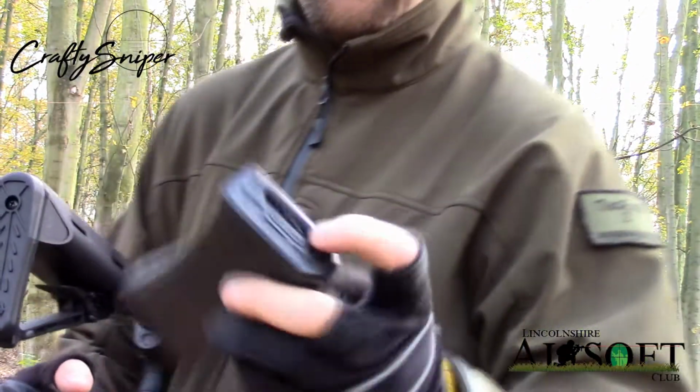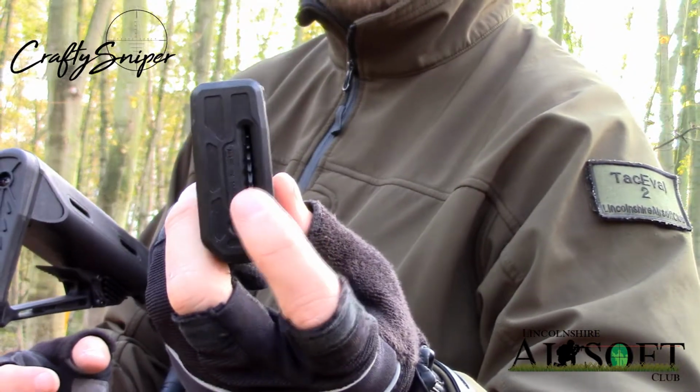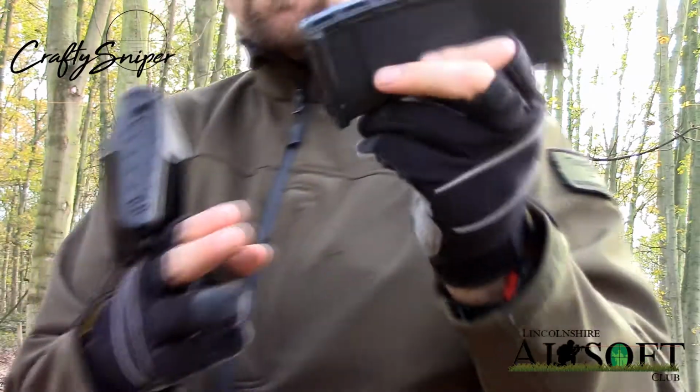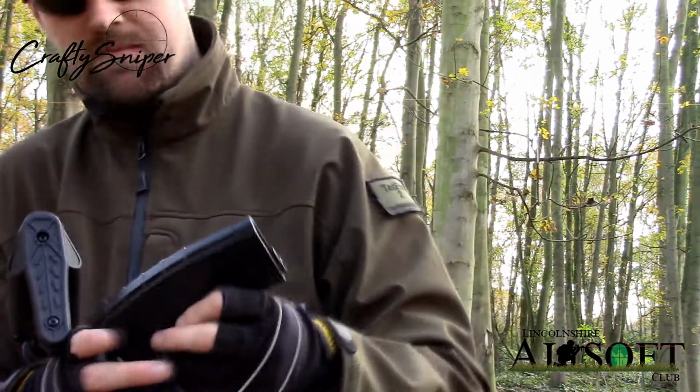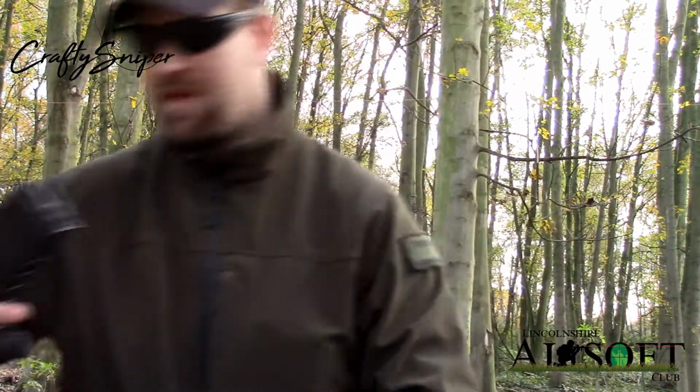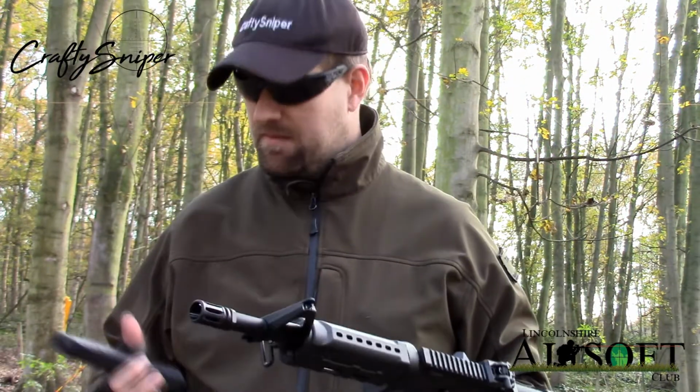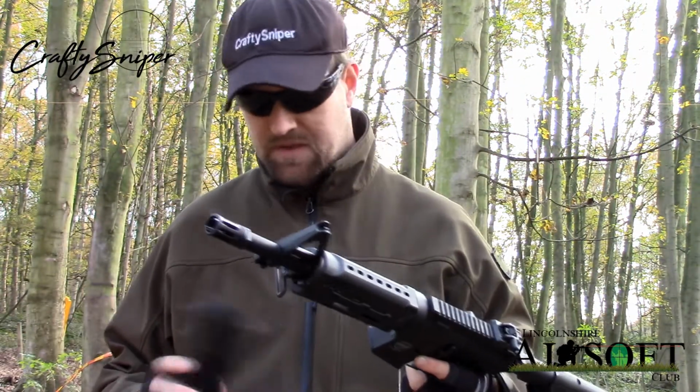The winding wheel is actually slightly inside the magazine, so the base plate sits down and it will not knock over. I know some winding wheels protrude out the bottom of the magazine. Not the be all and end all, but it's nice to see that you can just put this gun down and it won't fall over.